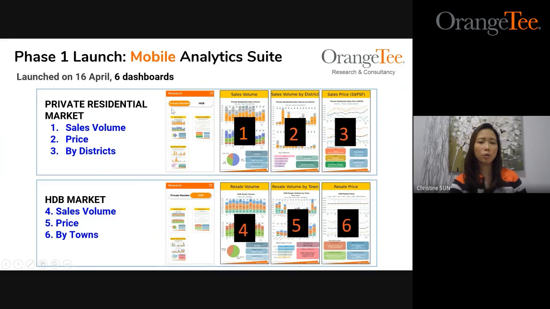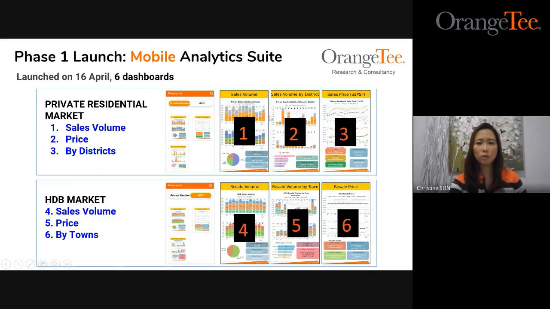There are altogether 2 different segments you can look at. One is private residential, where 3 dashboards were given. And for the other one, HDB, you'll be able to see 3 dashboards. These were the dashboards that I was talking to you about just now. And this is the kind of dashboard that you will see if you go into the OrangeTee app.